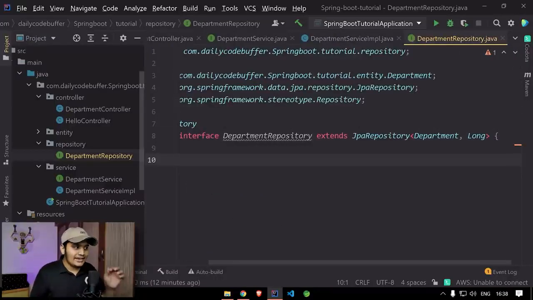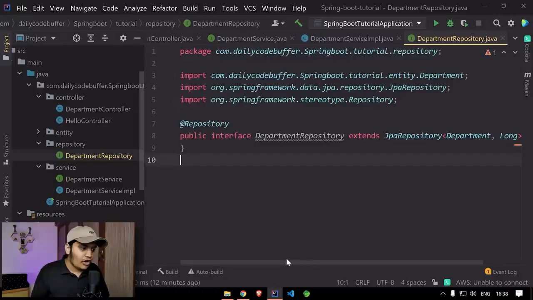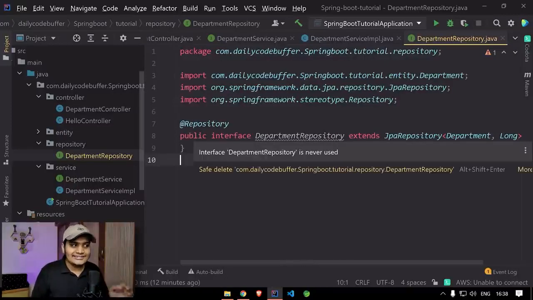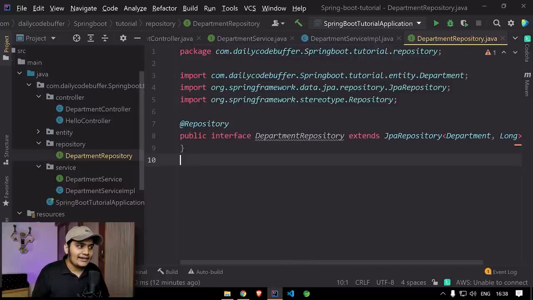Here you can see that we created all the different classes, that is my DepartmentController, my DepartmentService and DepartmentServiceImpl, and my DepartmentRepository, which is extending JpaRepository. And for all these classes and interfaces, we have added either @Repository, @Service or @RestController, which are the default annotations that add @Component for all our classes.